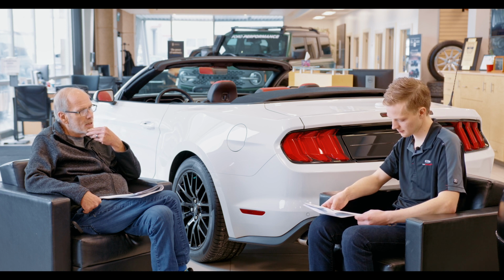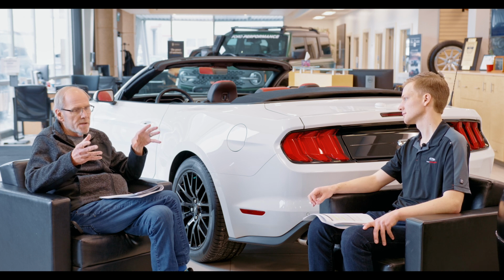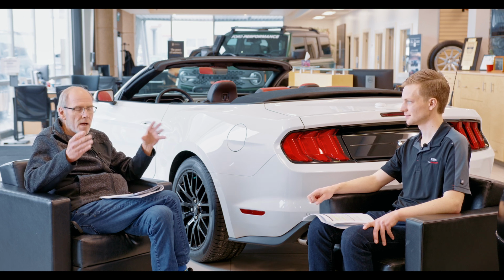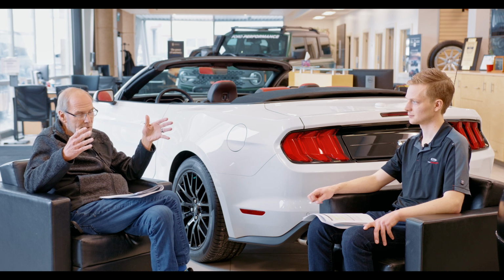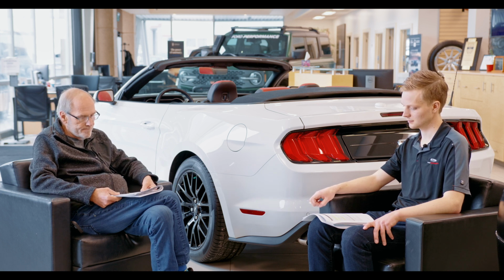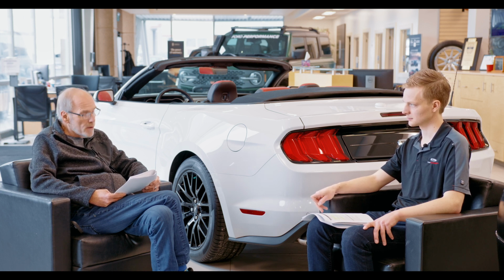There's maybe no indicator. Why I think that might be important to some people is if you have a factory spoiler, you've got a deck lid with holes in it. So if you're thinking you want to go with your own spoiler, or a big wing, you've got the cost of filling in those holes in the trunk if it came with a factory spoiler already. So that's just why I think that might be important to some people. And we will have aftermarket spoilers and wings available.